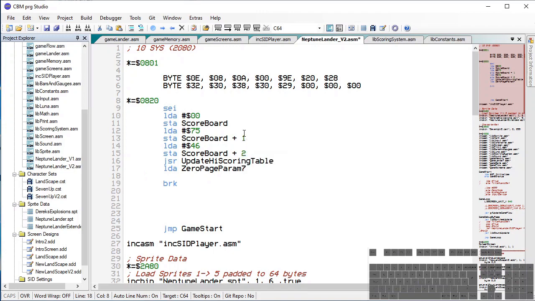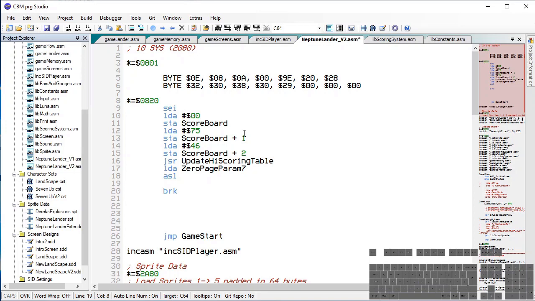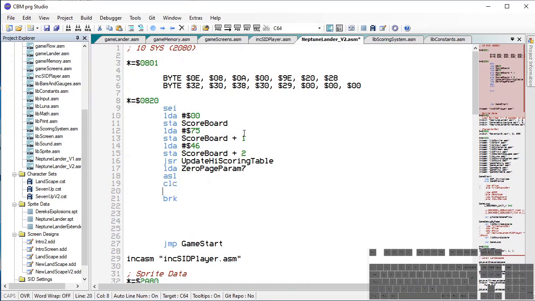That's logical shift left. And then we will add that to it.